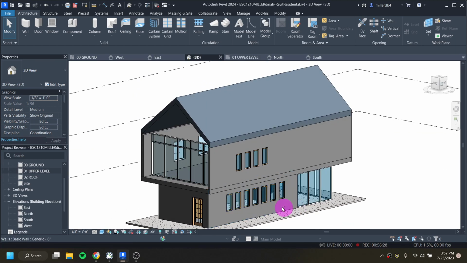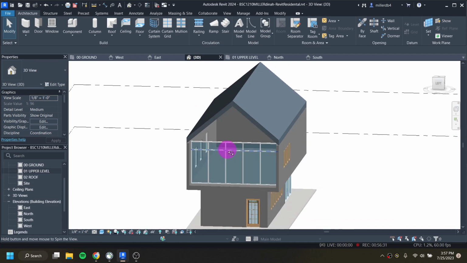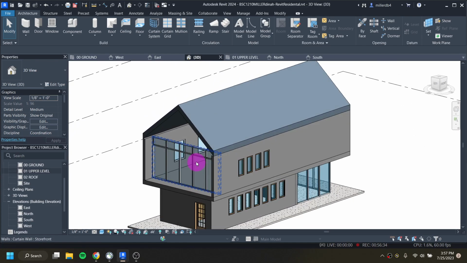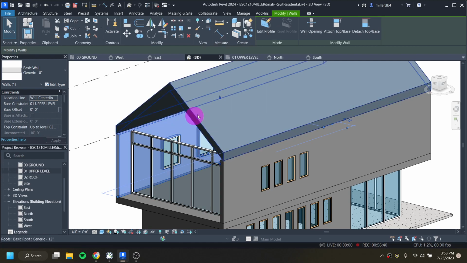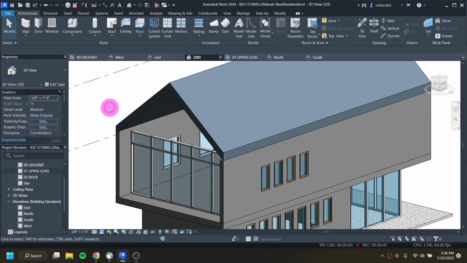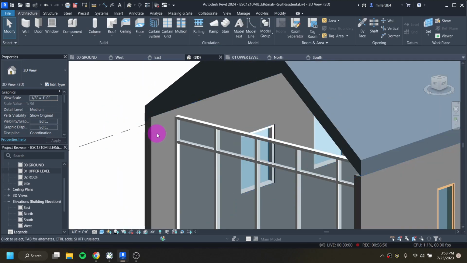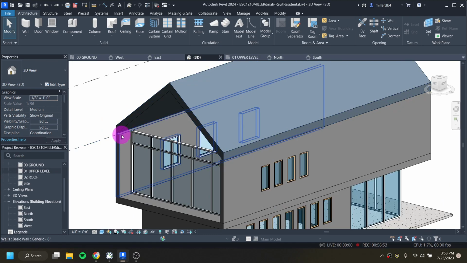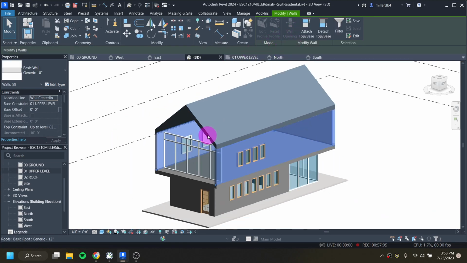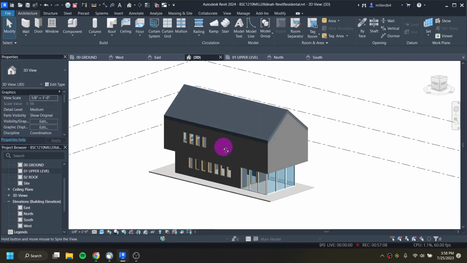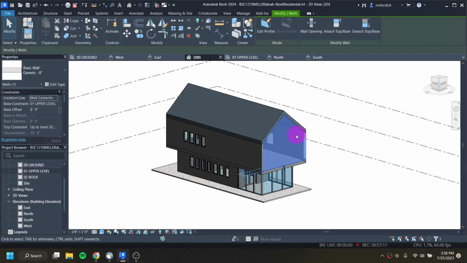The last glaring problem with this roof here, though, is that I've got a big giant hole sitting in there. And so what I can do is fix that by clicking on a wall and using this function here to attach a top to a base, click on the roof, and it will bring that wall up to meet it. Additionally, if I do Control Z, I can get the whole chain of these walls by hovering over this one, hitting tab, attach top to base, click on the roof, and we can especially see how it fixed that issue over here, that attach top to base function.